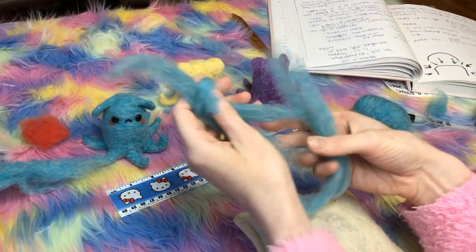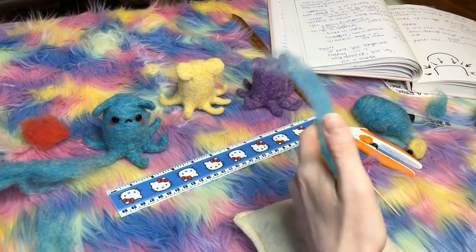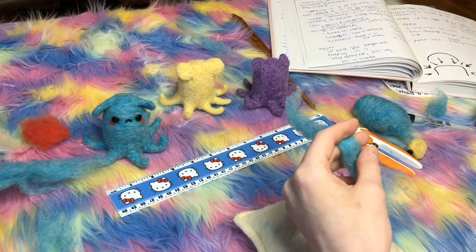I have enough for 4 legs here. So I'm going to show you a few on camera and then I'm going to do the rest off camera, because who wants to sit here all day and watch me make legs?